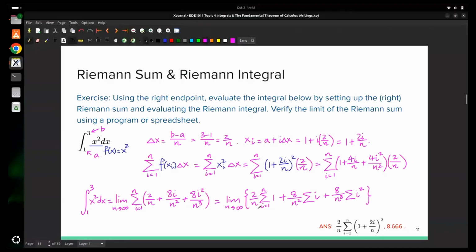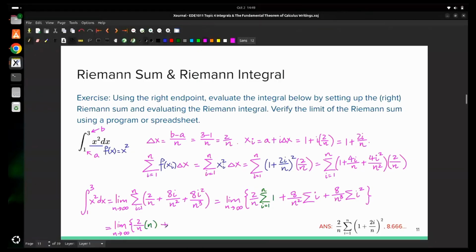So then from here, before I take the limit, this 2 over n times sum 1 for n times just gives me n. So it's really 2 over n times n. Hold on, I change color so that you can see which term I'm referring to. Because you have 1 plus 1 plus 1 for n times, so therefore you just get n. So you're having a 2 there, basically.